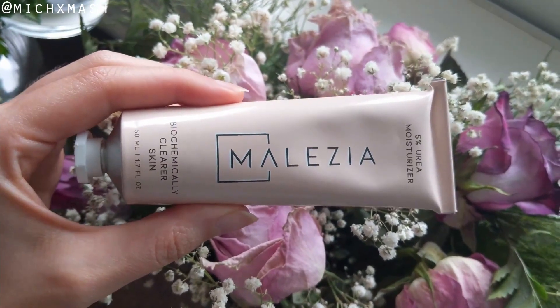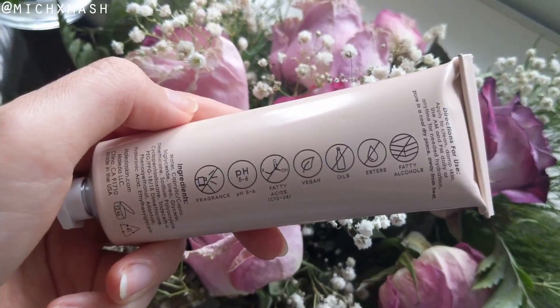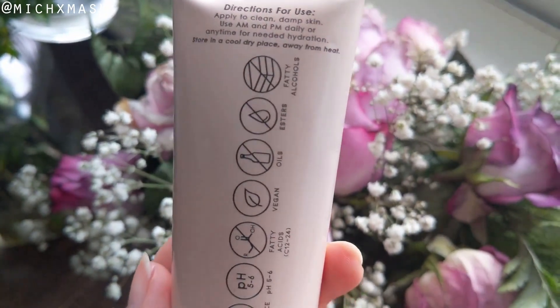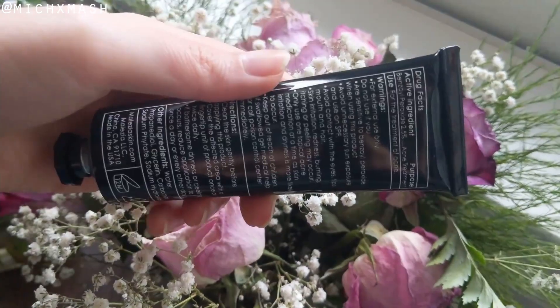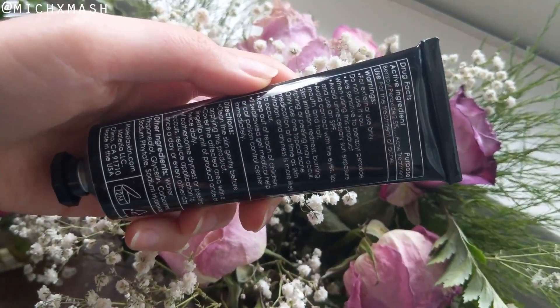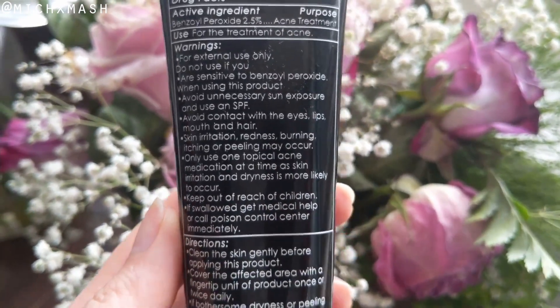Malaysia is a microbiology-based skincare company started by FC from Simple Skin Care Science. The goal, in FC's words, is to destroy skin diseases by using simple but effective products in a minimal skincare routine. If you look at the Malaysia Regimen Guide, it is only a three-step skincare routine showing you how to use both the Malaysia products. Malaysia launched two products: their urea moisturizer and their benzoyl peroxide acne treatment gel. They are both in opaque aluminum tube packaging, 50 mils each. The urea moisturizer retails for $22 in the pink bottle, and the benzoyl peroxide acne treatment gel retails for $11.50 in the black tube.